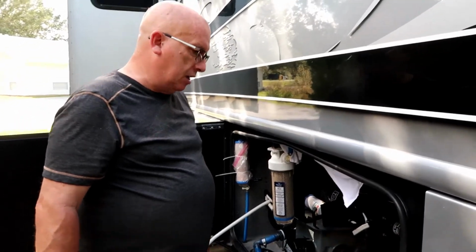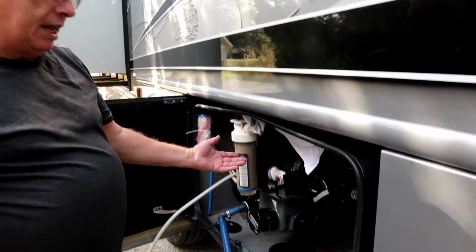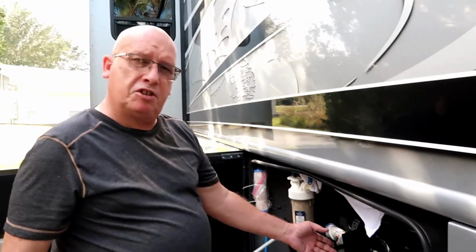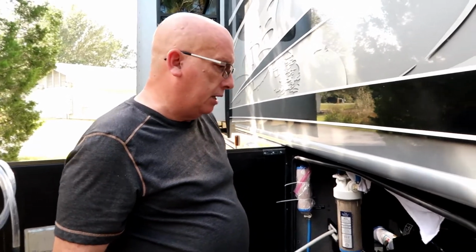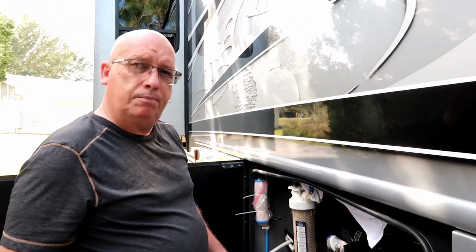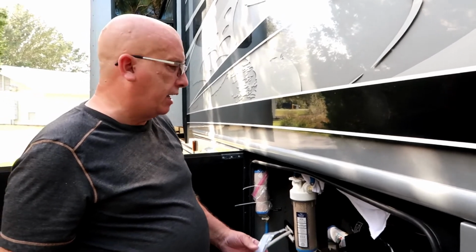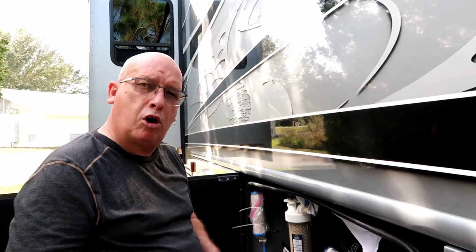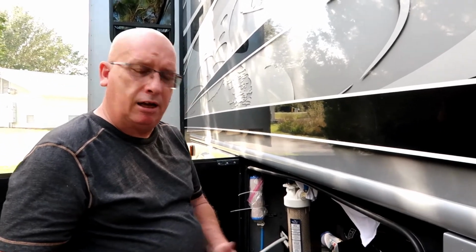Knock on fiberglass. So gray tanks are done. Again, Beth said it took about an hour. We'll probably fill these up just to make sure that at least 2/3 of the tank is showing up, and that'll be it. Do you want to talk about the water? Hang on one second, and let me finish cleaning up here, and then we're going to show you one more item in the wet bay. I have to go wash my hands though.